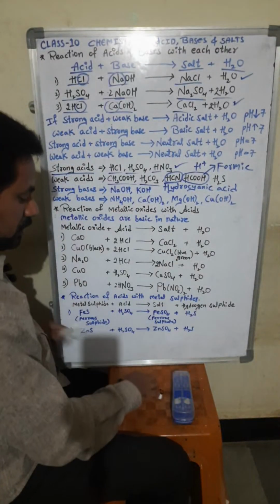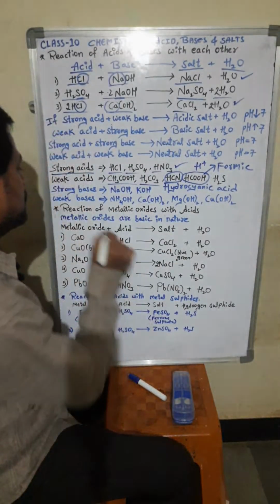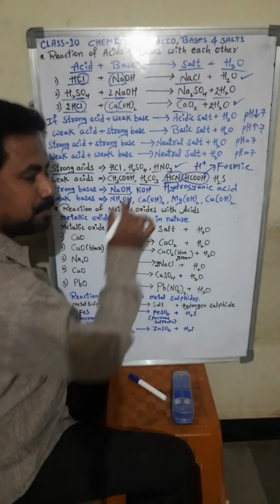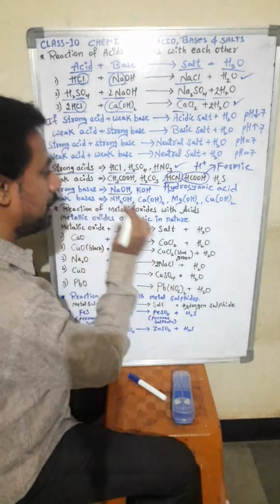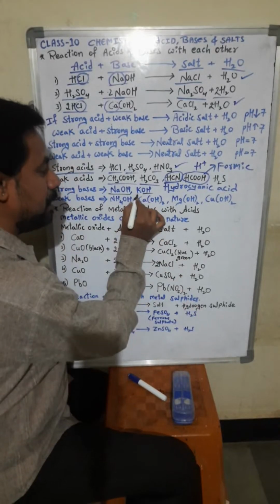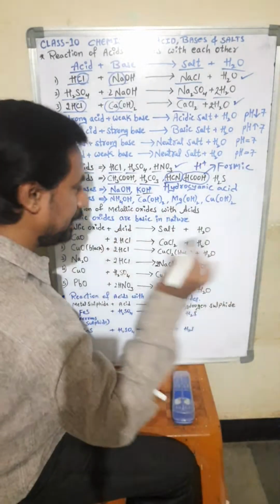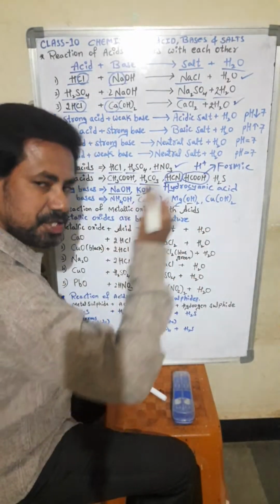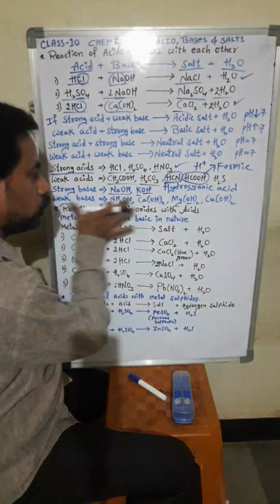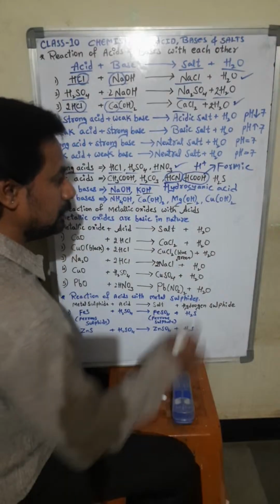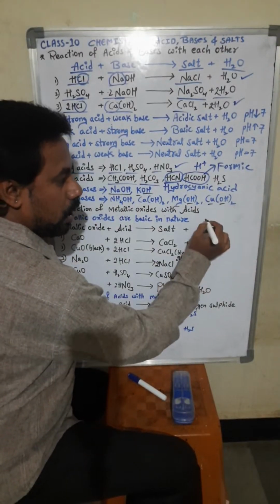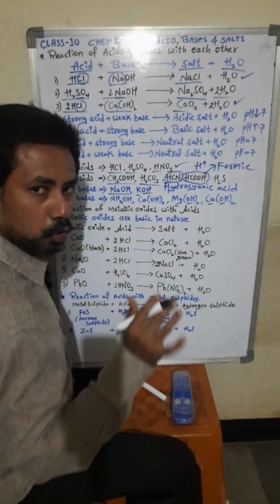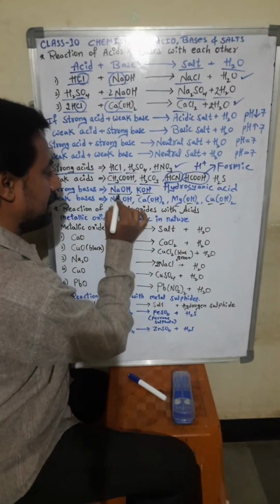Fine. Now, some strong bases we will see, students. Strong bases. NaOH, sodium hydroxide. OH means hydroxide. Na means sodium hydroxide. OH, hydroxide. K means potassium hydroxide. OH, hydroxide. Mg, magnesium hydroxide. These all are strong bases, students. Cu, copper, OH hydroxide, copper hydroxide, Cu(OH)2, Mg(OH)2, Ca(OH)2, and this is NaOH.